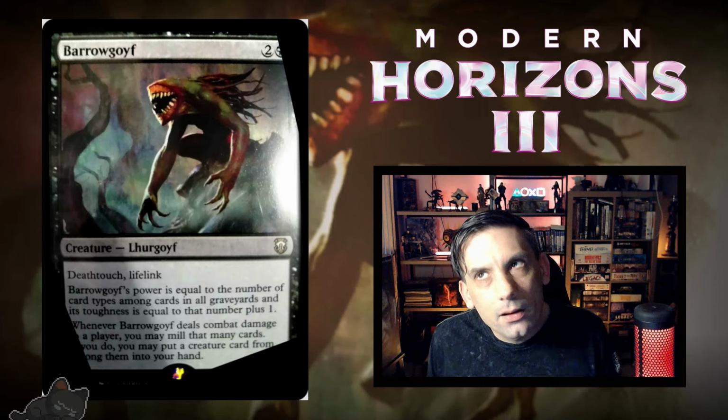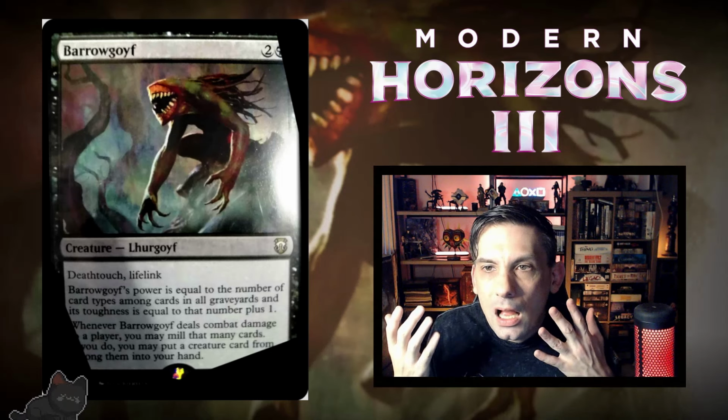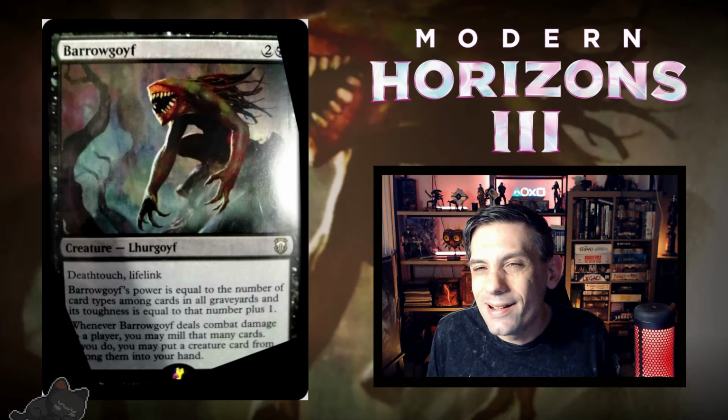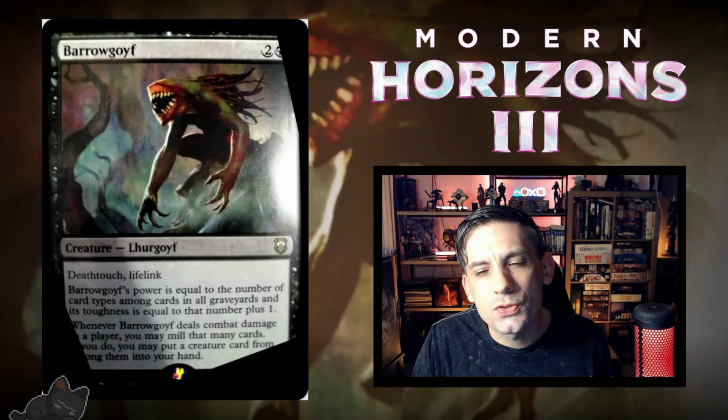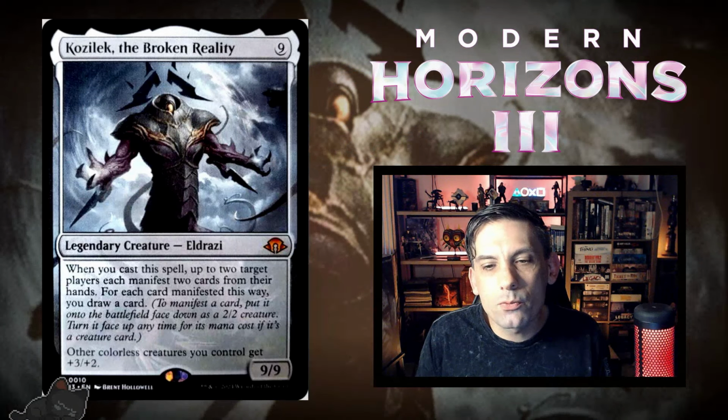It is another commander only card, which makes me cringe a little bit, but it is what it is. I'm glad that this Lurgoyf tribal theme does exist. It just seems like a really interesting archetype to try and mess around with. But next up, we've got Kozilek, the Broken Reality.